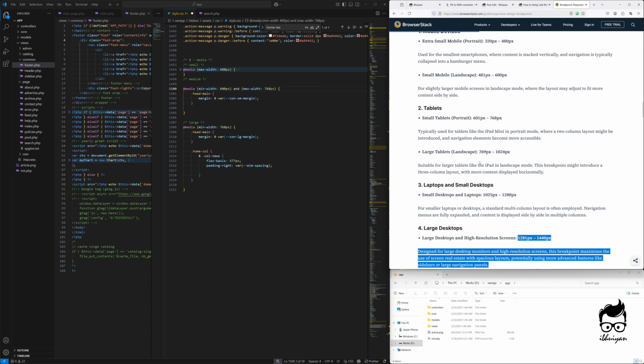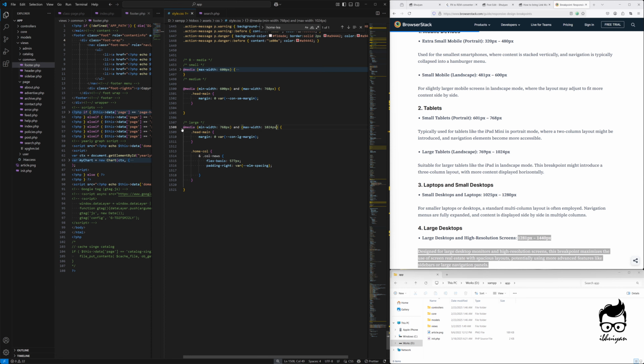what we can do, we can follow 600 and 600 to 768. From 768 upward, we can do it like this: minimum width 700 and maximum width 1024 px.